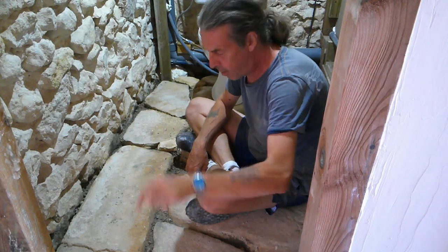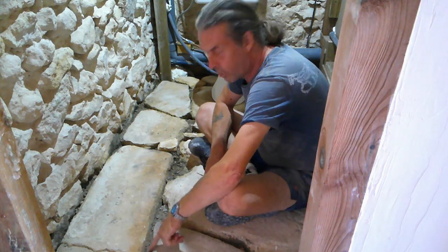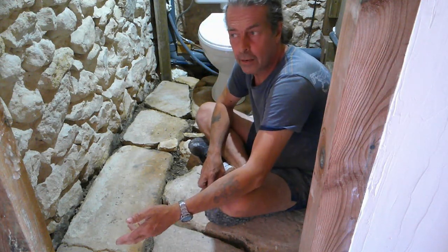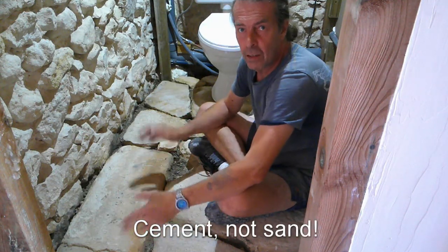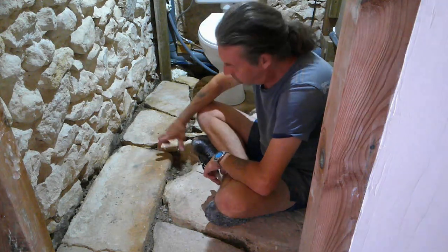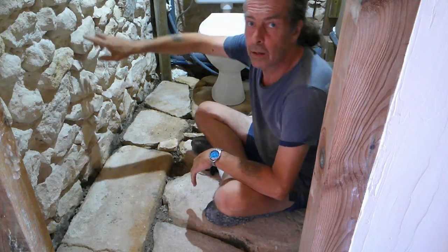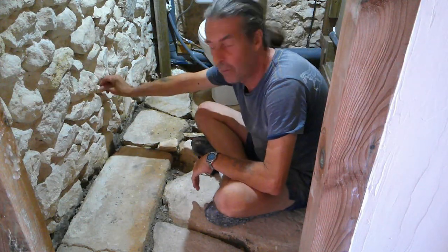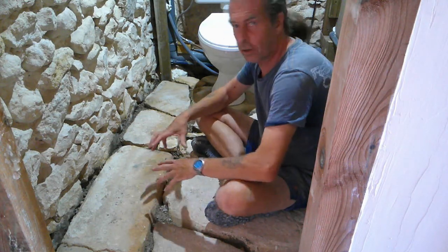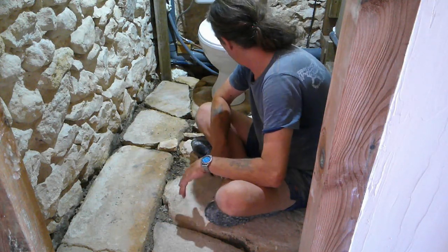It's looking pretty good, drying out a bit. All these joints are recessed down from the tops of the stones. What we're going to do is fill them in — point them up with white sand, which makes it look exactly like lime. We're going to put resin over it anyway, so that doesn't matter. All these gaps we'll actually put little flat stones into as well, just like they do in the walls — you've got your big stones and in between smaller ones. We'll do exactly the same with the floor, so there won't be big open joints — it's going to look very nice.